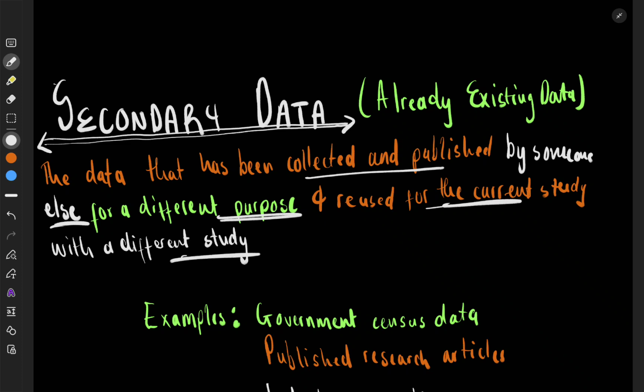A school publishes their results. Then you go and take those results to make a report maybe on how schools are performing. When the school published those results, it was just publishing for some other reason. You getting those results and using them is for some other reason, okay? You now have a point you want to prove. That makes the results that you have collected from the school that has published it secondary data.